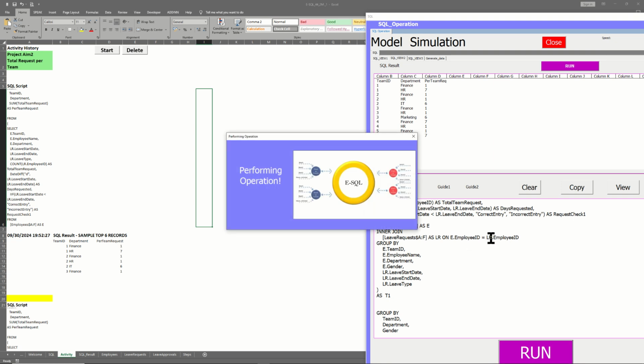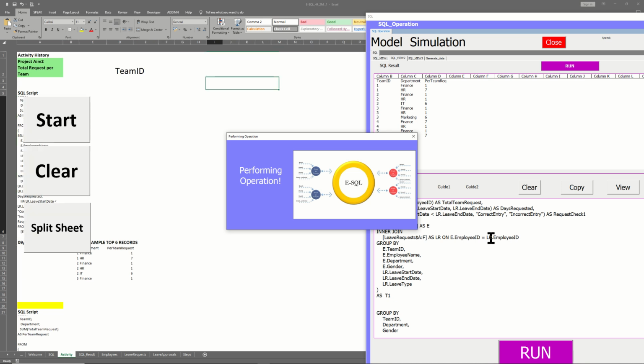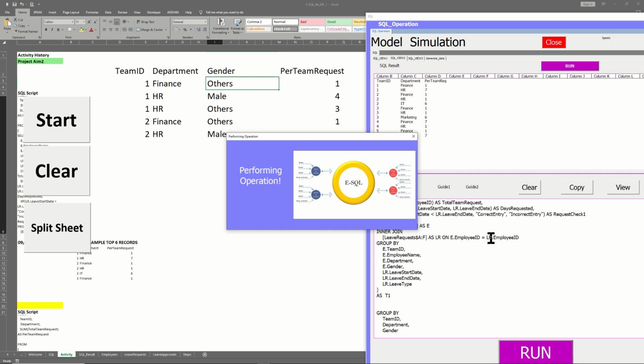SQL operation started. Alright, ESQL is doing this thing once more, going to fulfill our third requirement to group and count by gender. You see what it's doing is going into it, getting all the IDs, team IDs, now group it by department.